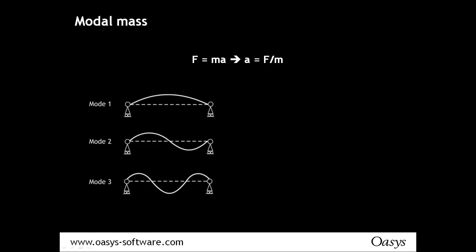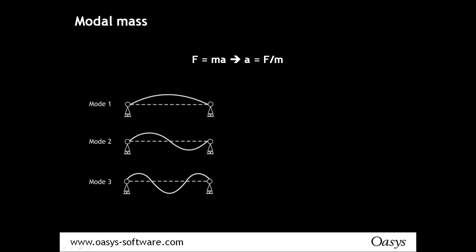The response of the structure to footfall is not just dependent on the frequencies. The frequencies are really important, but also the mass of the floor. To be more accurate, the modal mass. So, to keep it simple, the modal mass is essentially the amount of structure which is moving as a consequence of the vibration. So if you take mode 1 there, the modal mass of mode 1 is going to be about half of the mass of the beam as a whole, because in the middle of the span, the whole of the beam is moving. At the ends of the beam, there's no movement at all.